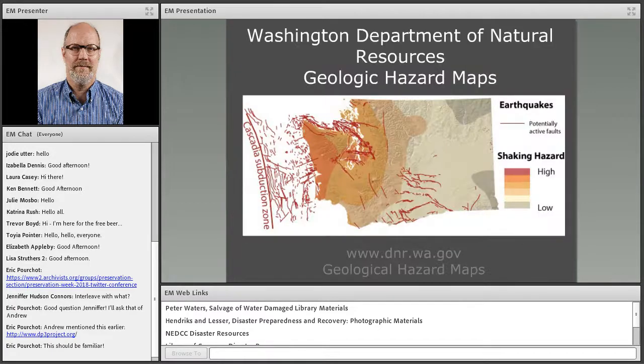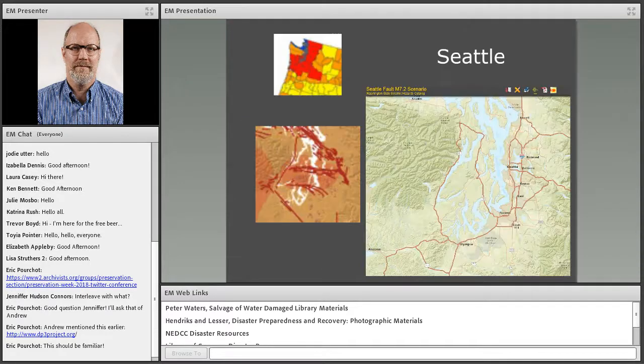One of the things that we're really working on broadly, it's not so much a photo issue, but it's something I've been aware of easily since Katrina, is the need to do a better job of knowing how to both understand risk and then understand how that impacts our cultural resources and our institutions. So Washington State has done a good job of taking information about earthquakes, fault lines, a serious issue of tsunamis, and a subduction zone that could cause a very similar kind of earthquake to what happened in Japan could happen in Seattle and Portland. And so we have risk information that we're increasingly mapping.